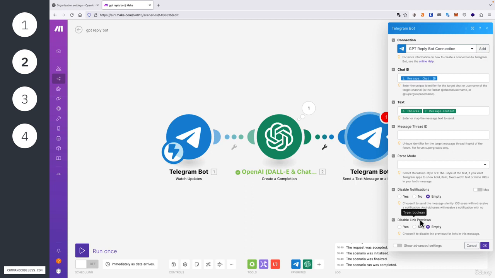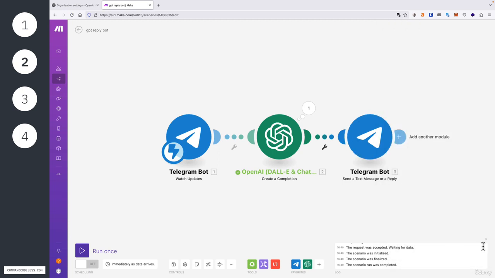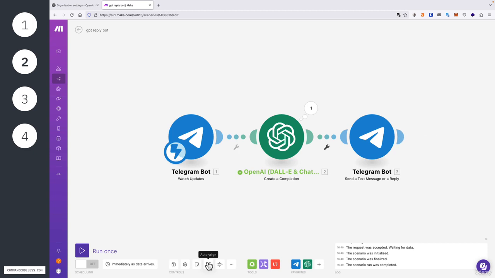With those options selected, we can click OK, and that'll close the menu to define all the settings. And we've now defined all the settings we need. And once again, I'll click the wand just to auto-align everything to make it easier for you to view. Alright, so now comes the exciting part. We're going to test the entire application, not just the individual modules, and we'll see how the whole automation we've built in Make works together.